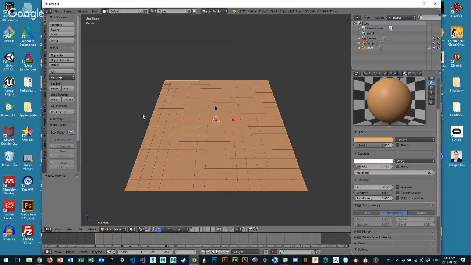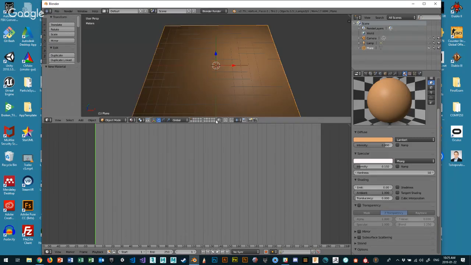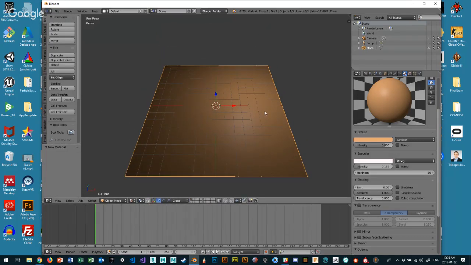If I wanted to make this appear more so we can see what it looks like, right now we're looking in the viewport. We see a solid color, right? So there is no shading, there's no shadows, there's no light, right? If I want to see the light, on the bottom of the Blender, let's pull it up. You can see that there's a little option here. And this is called Viewport Shading. Let's move this into Material. If I do that, you'll see that the light is actually showing up in one part of the material.